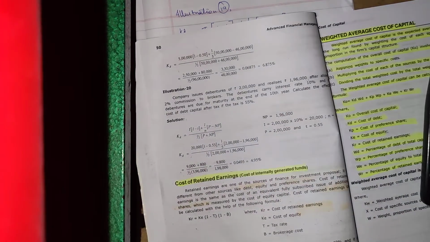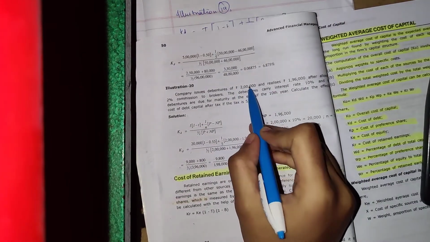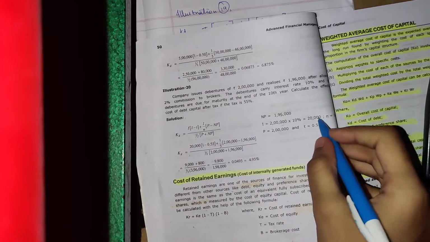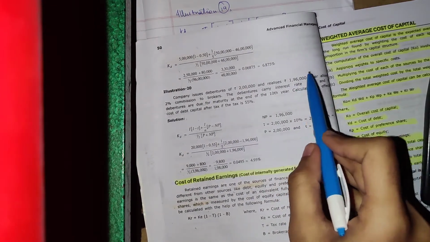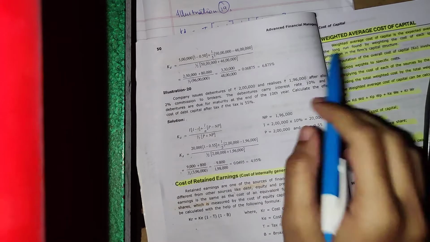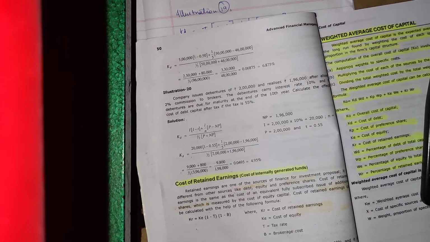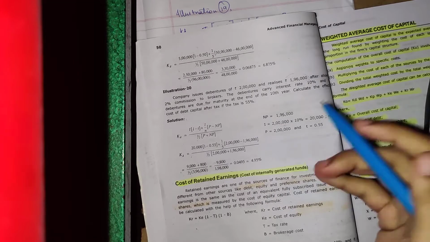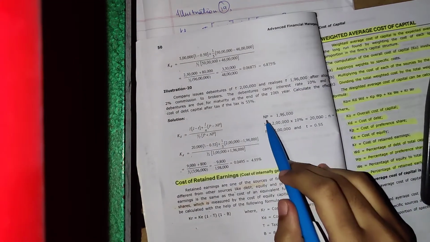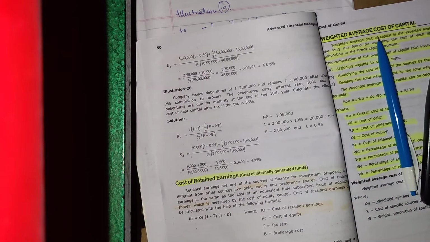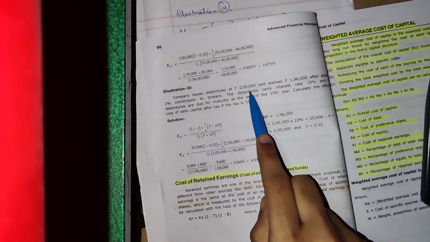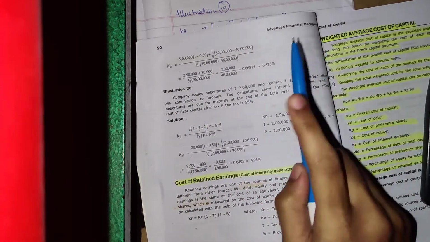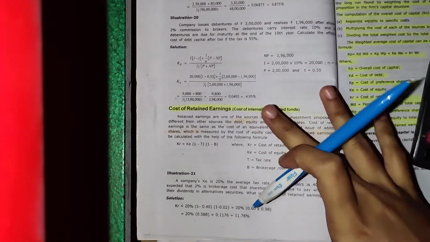Okay, interest will be taken on the actual value, that is on 2 lakhs. 2 lakhs into 10% will give you 20,000. Only net proceeds will be your realized value, because in your net proceeds you take into consideration your discounts, your premium, your any flotation cost. Only after that you deduct, you add, and then you calculate your net proceeds, right? So for your net proceeds you will be taking the realized amount, whereas for your principal amount you'll be taking 2 lakhs which is directly given, and you will also be calculating interest on the same amount, that is 10%, and similarly substitute in the particular formula.